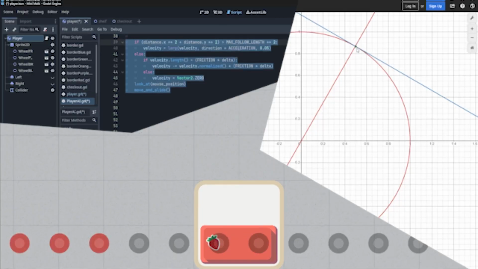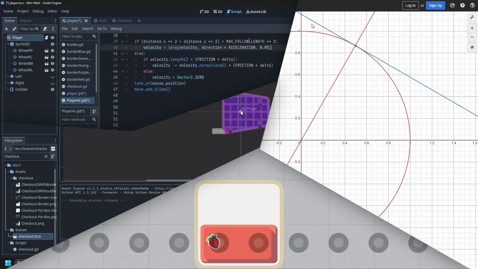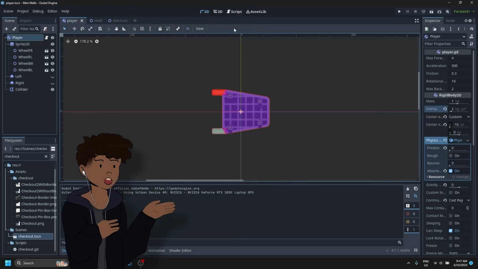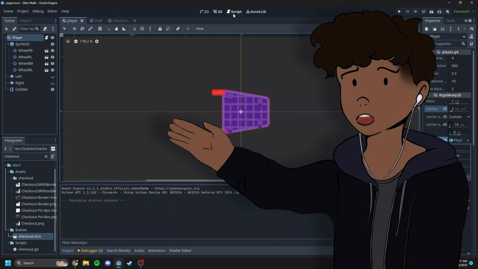So today we're working on our player. We are going to be building the player from the ground up. We're changing it from the original CharacterBody 2D to our RigidBody 2D. As you can see here, I have already done this, but I'm just going to go through the changes I made. And if you guys want to do it as well, I'll walk through the changes you can make as well. Also going to explain what a RigidBody 2D is and what I previously had as well, explaining the differences.